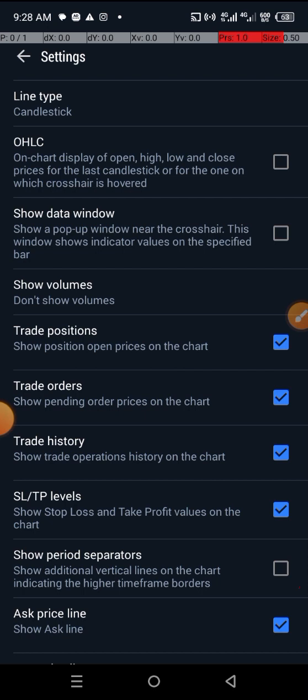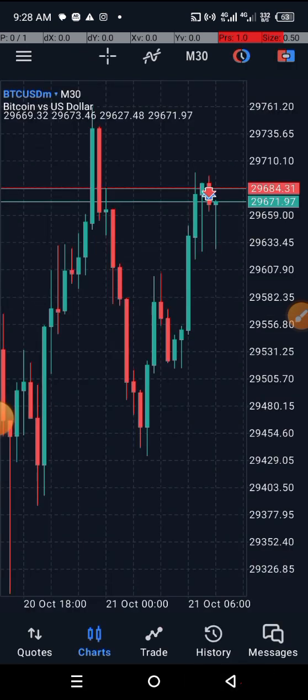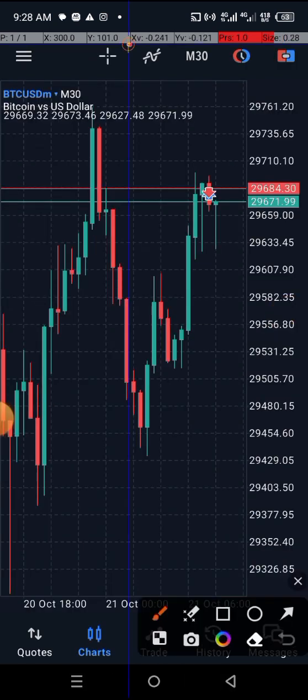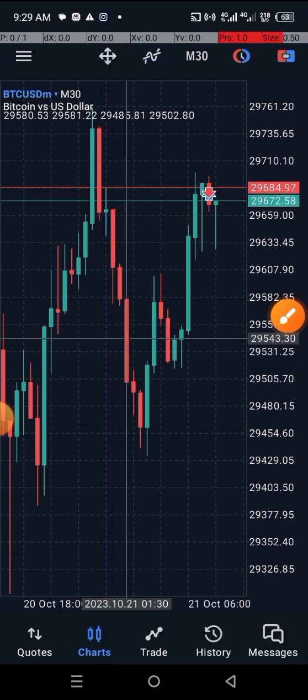Okay guys, let me just do a trial. For the sake of making you understand everything as far as MetaTrader 5 is concerned, let me just click on it and then I go back and we do something little and practical. All right, I tick on it. When I tick on it and go back to my charts, I normally come here and take my crosshair.